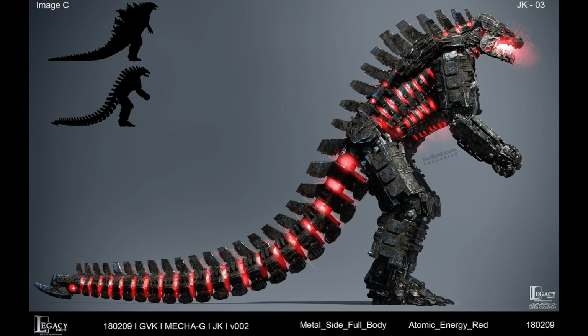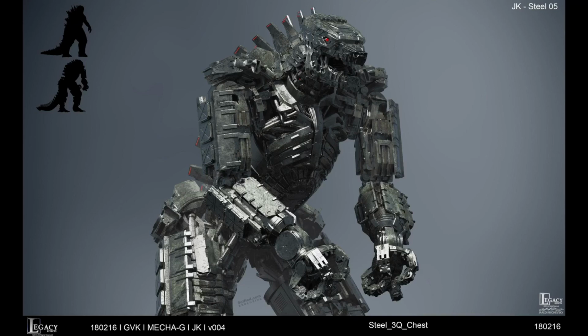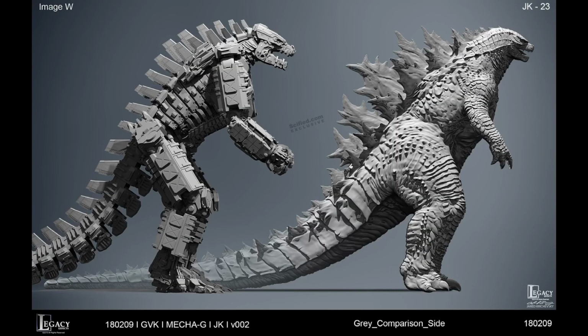I'm very, very hoping that it is revealed sometime, because I 100% do want to get an S.H. MonsterArts Mechagodzilla 2021, and I don't see why they wouldn't make one, because it's not completely insane like the City Edge of Battle Mechagodzilla, where it was all weird and jagged. So I think it's highly possible that they could make one, but it's not confirmed, so there is no saying for sure. But I do hope they do. So that is just my theory on if they'll make a Mechagodzilla or when they'll reveal it.